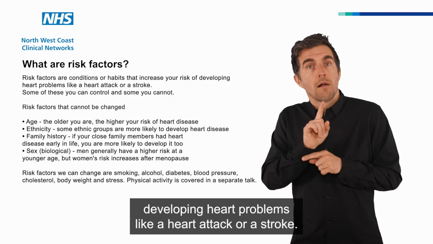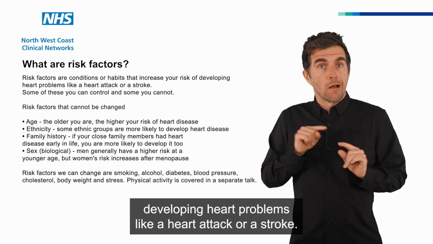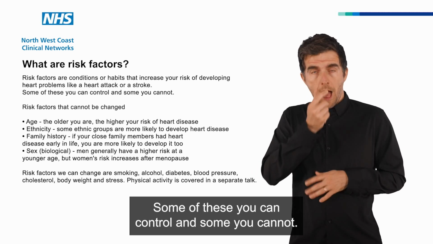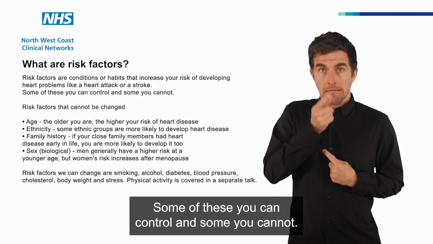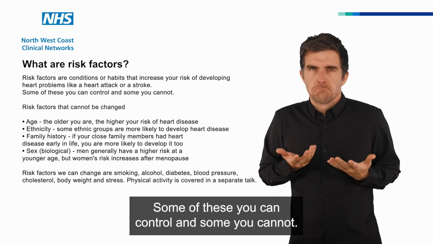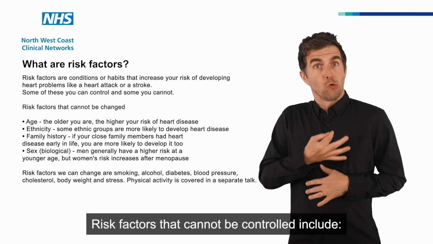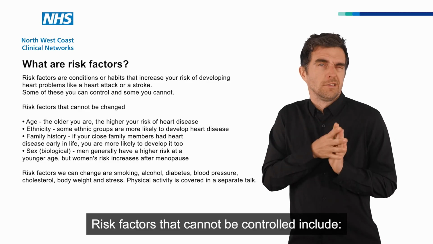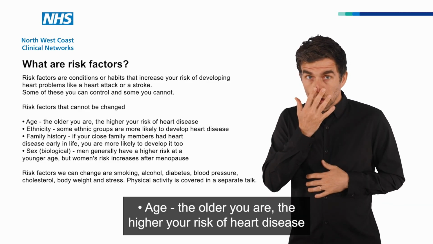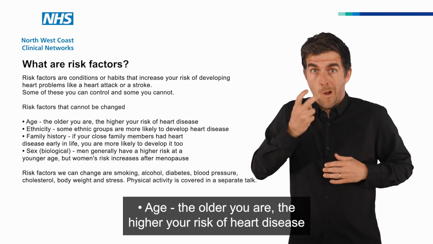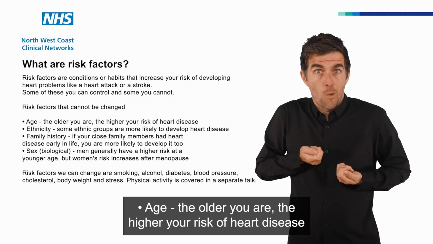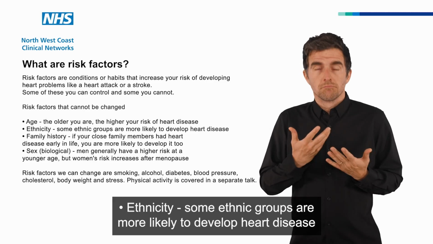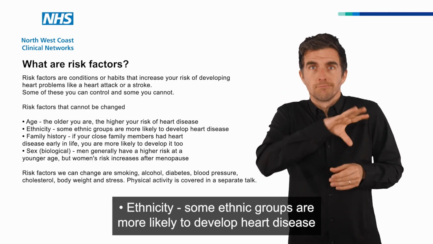Risk factors that cannot be controlled include age. The older you are, the higher your risk of heart disease. Ethnicity. Some ethnic groups are more likely to develop heart disease. Family history. If your close family members had heart disease early in life, you are more likely to develop it too. Sex. Biological. Men generally have a higher risk at a younger age, but women's risk increases after menopause.